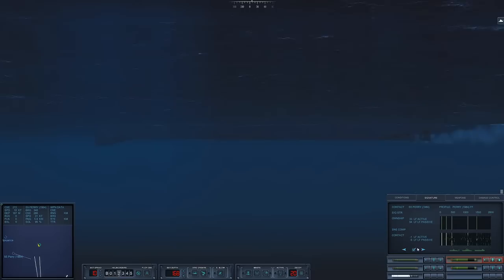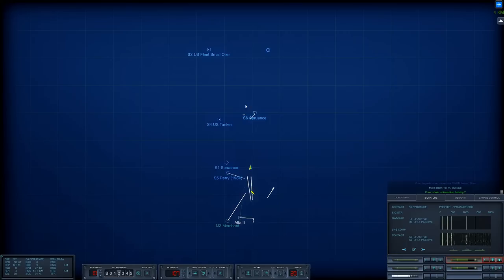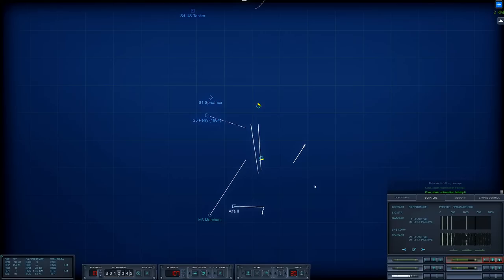Hopefully I'm... I don't know what depth. I can't launch these below 108 meters, okay? 107 meters then. I'll pop up. Oh, the Spruance is being tracked by one of our torpedoes. Drop the noisemaker. Currently at 112 meters, almost there. 107, there we go. Tube 4. Fire.